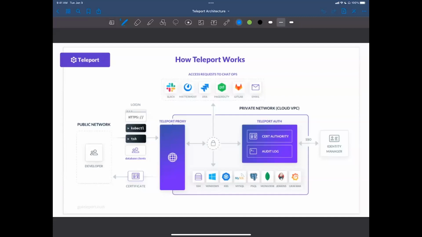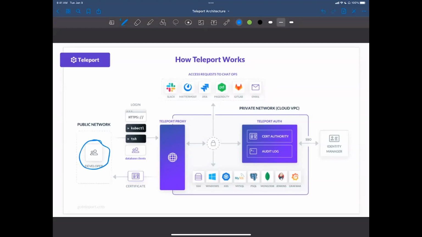So what I like to do with the architecture of Teleport, obviously we do have a cloud offering where we manage all of the Teleport pieces that we see in purple here for you. But most users really want that security or peace of mind to deploy it on their own and scale it as needed. And what I like to do is walk through how a user interacts with Teleport, and then it draws out what the various pieces of Teleport are, and what their functions are within there.